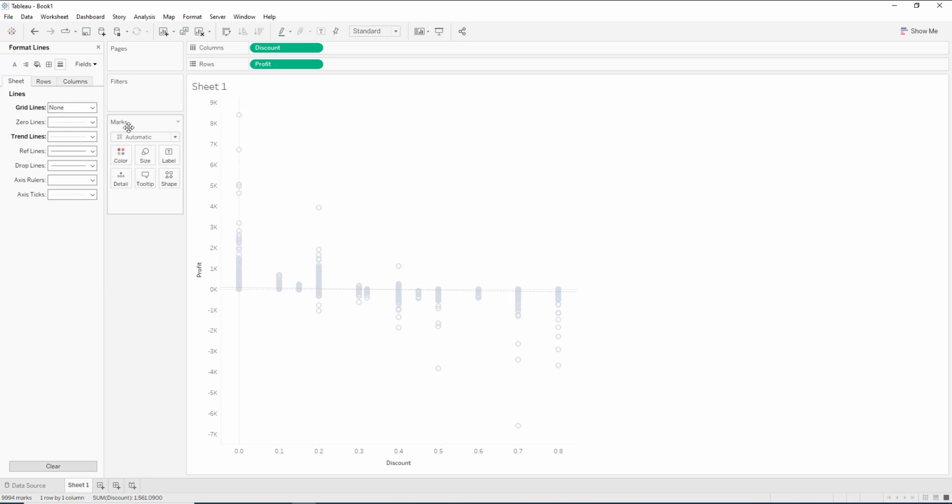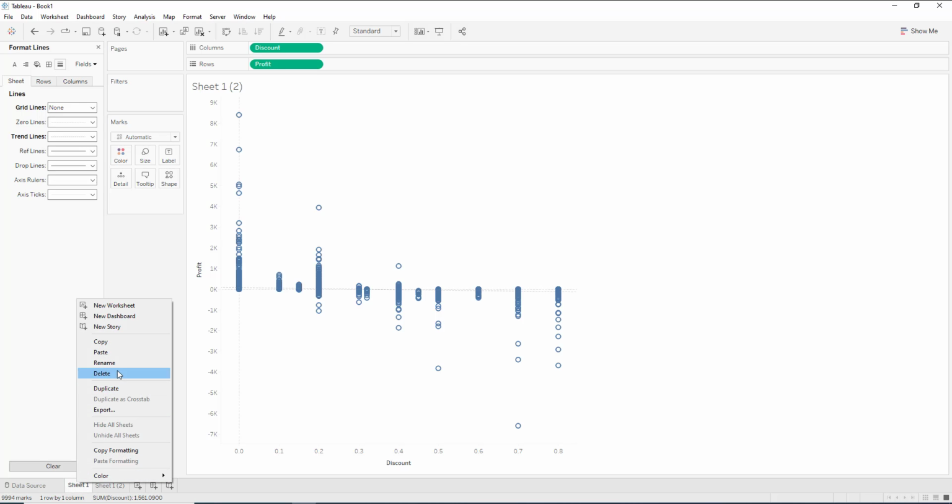You see that there is a line here, which is your trend line. And you can see your p-values. So let's go ahead and rename this as trend line example.